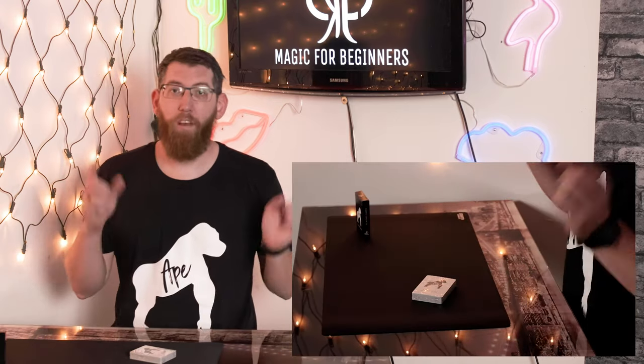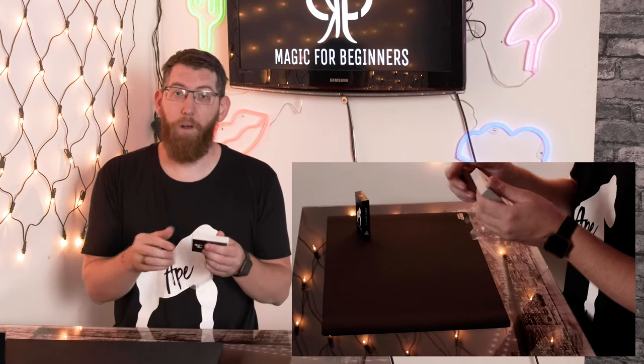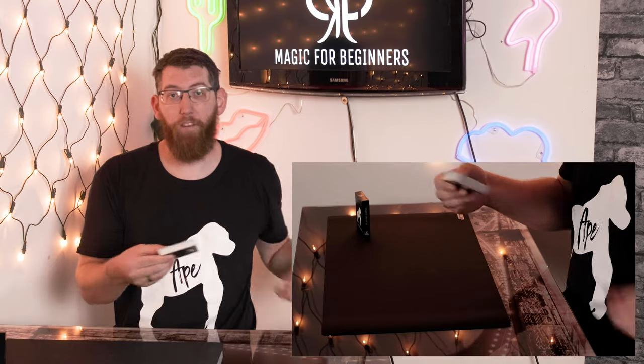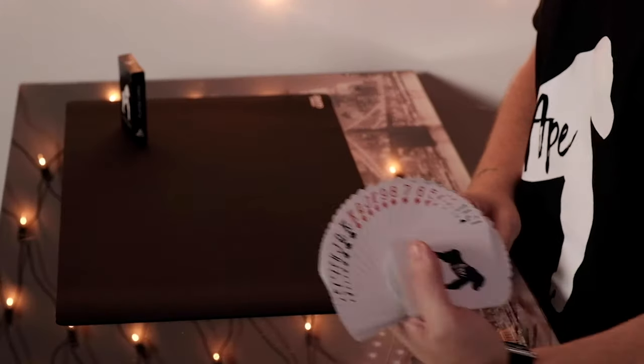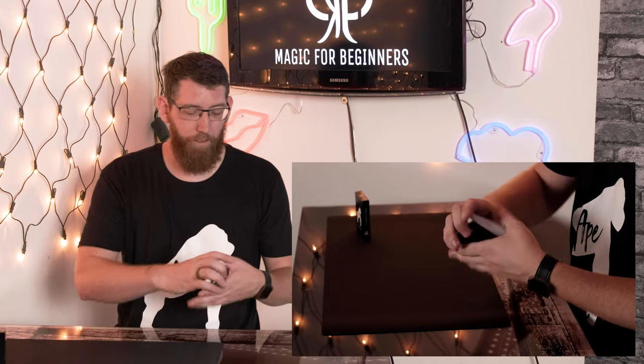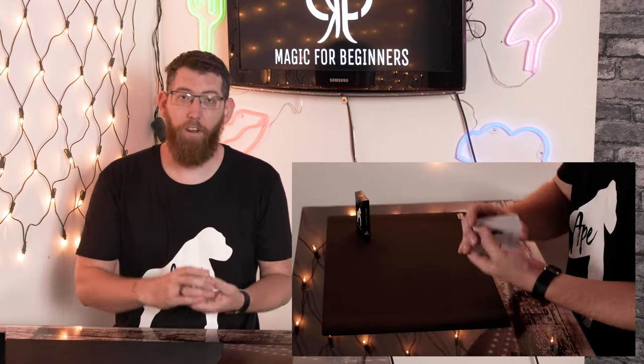Now we've discussed all the Kickstarter elements, it's time to take a look at the cards. Like I said, the cards come in packaging as well. So the deck is covered up in packaging, and then the cards themselves. Straight out of the box, nice fan there, and also a really nice finish to it. They feel really nice in the hands.